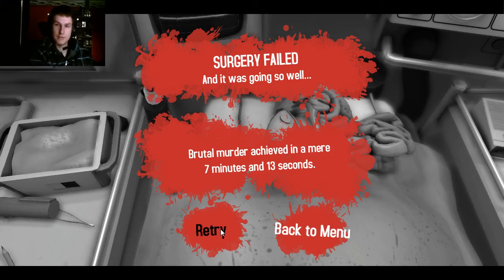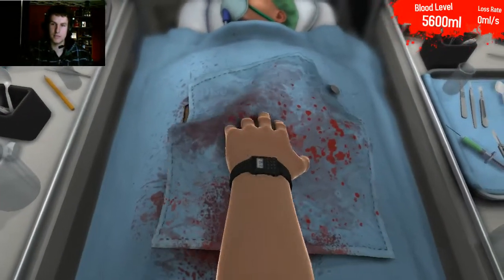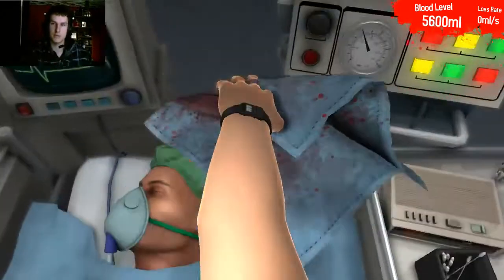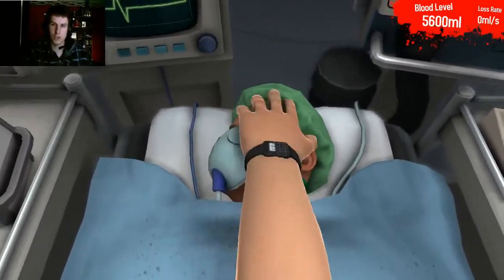We're back. We're gonna try and finally, successfully give this guy a kidney transplant. Let's remove this stuff. I don't know if I'll go the laser approach this time. It's just a bit dangerous this time. We always give him a nice little pat on the face. Shh, shh, shh.